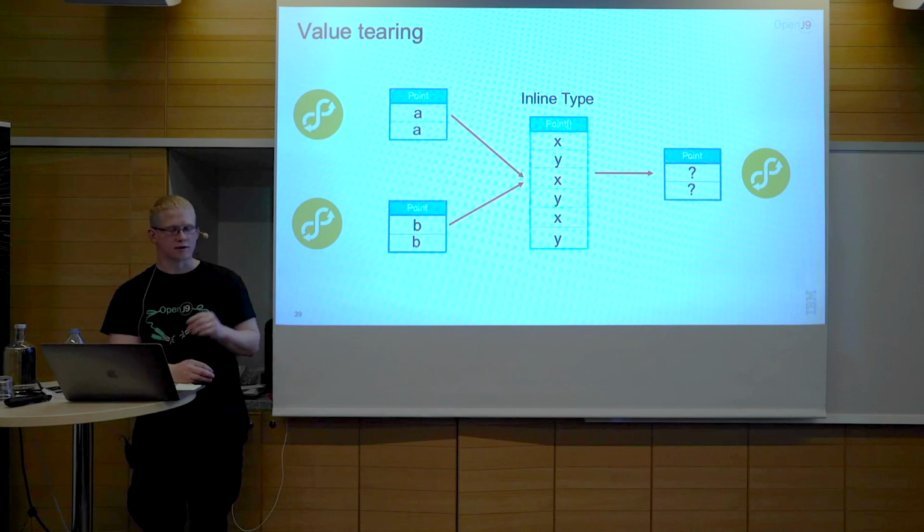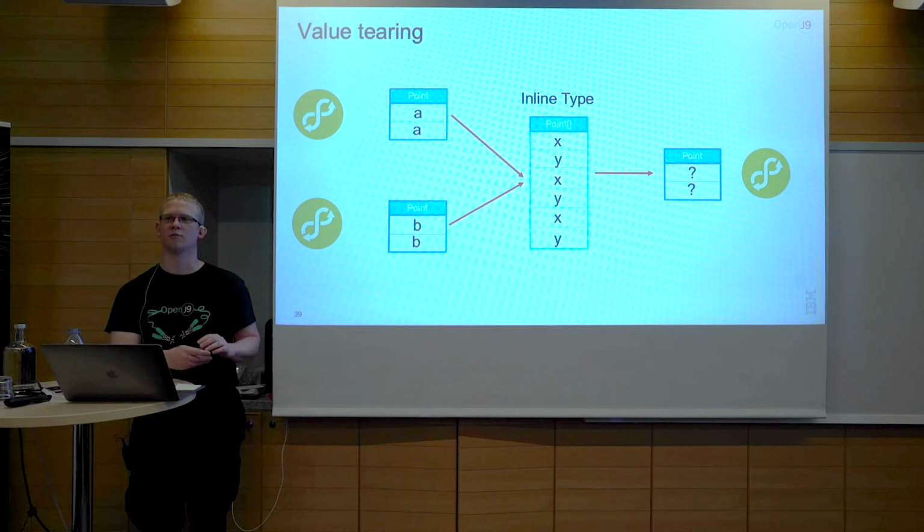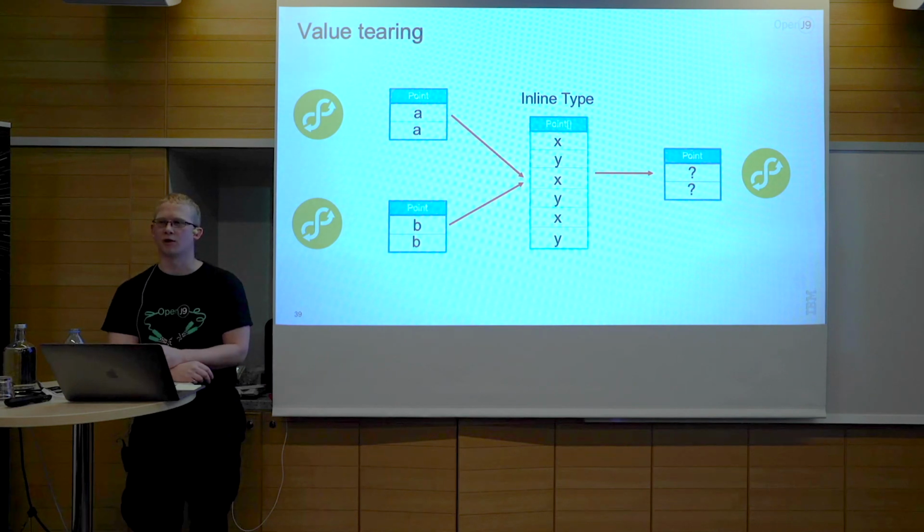Now, there's a data race in this code, but people are used to getting away with that. They're used to being able to write reference values atomically and not worry about it. And so we're going to find a lot of people very surprised when they run into this behavior when they're using value types.